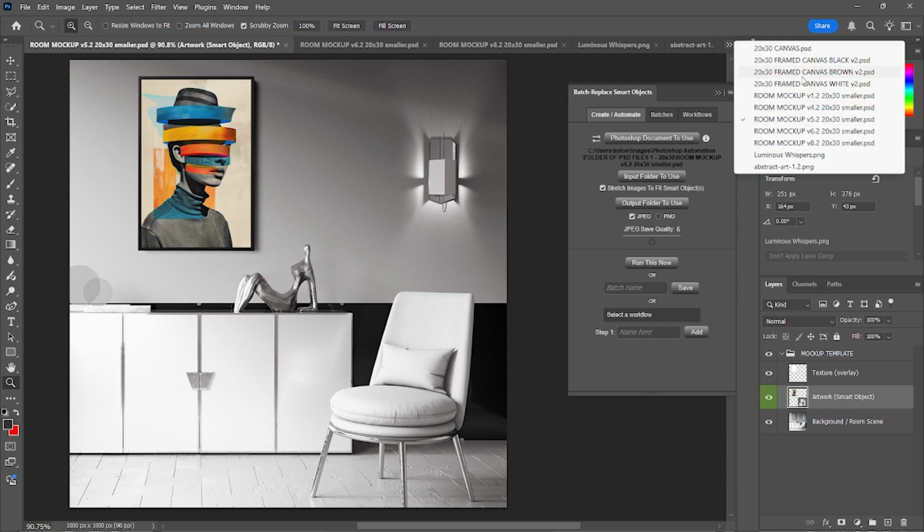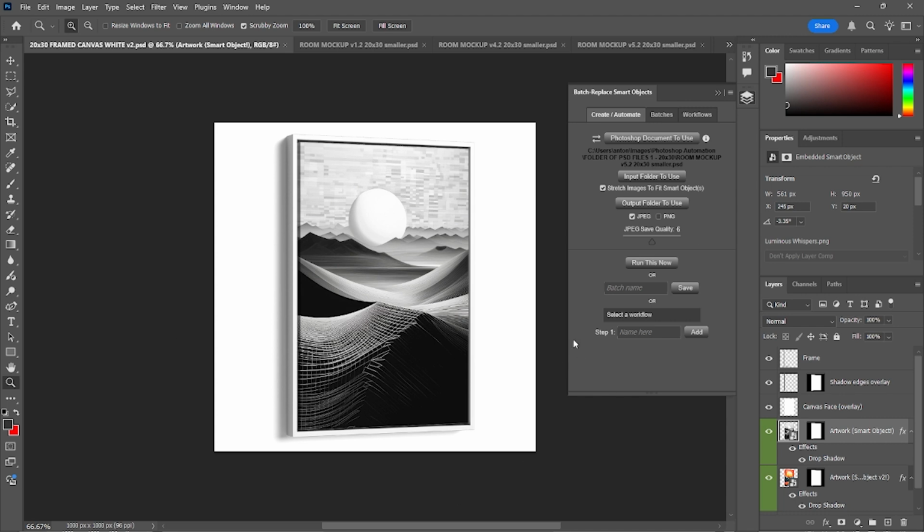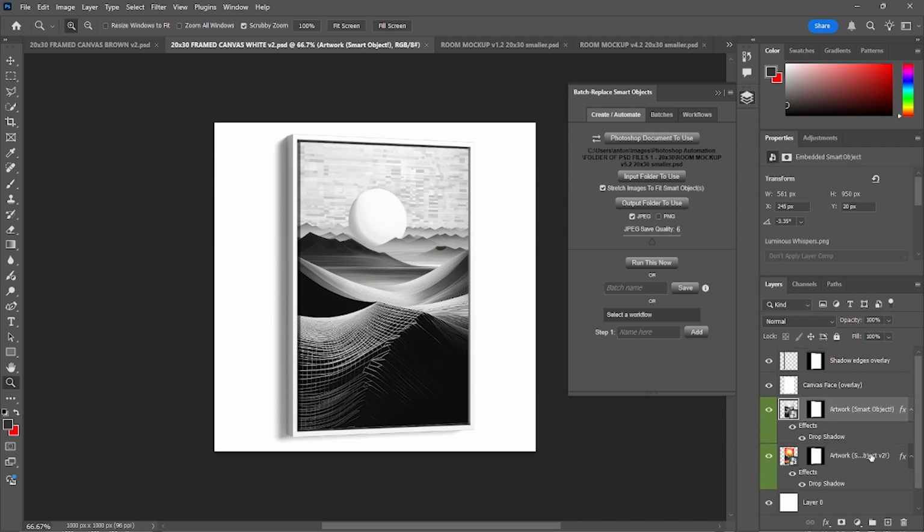If it's a more complex scene, maybe you have a file where there's several smart object layers. A lot of mockup templates that you'll buy online, they're these really sweaty, complicated files where there might be a dozen smart objects inside of there. And really there's only one particular one that actually needs to be used for the operation to create your desired mockup images. If it's a more complex mockup scene like that, all you have to do is make sure that the target smart object layer that you want to perform the bulk replacement operation on is highlighted as the active smart object layer in the document.